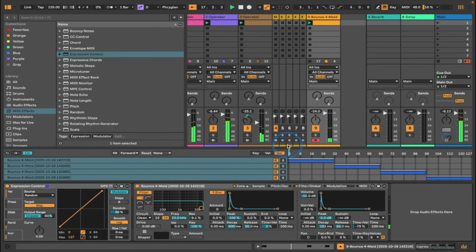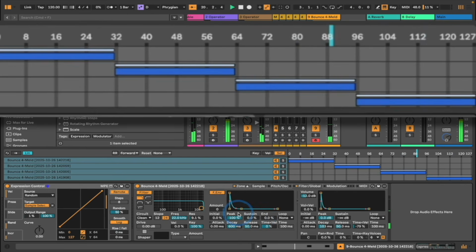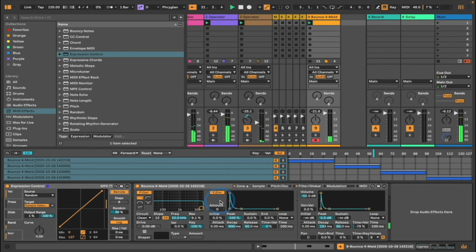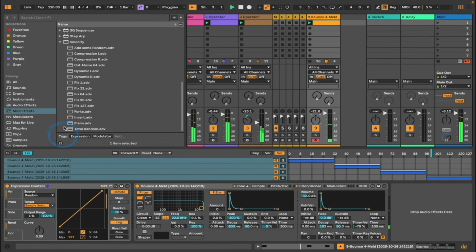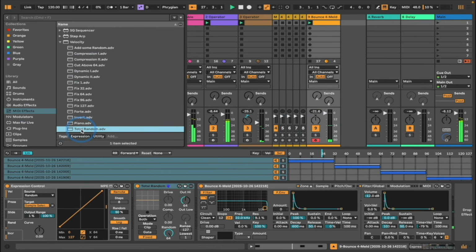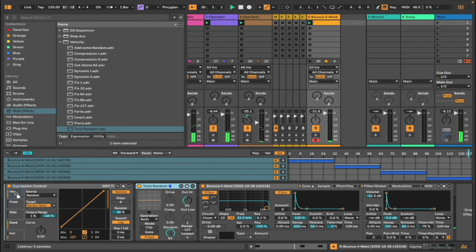Then go grab an expression control, change it from modulate to remote, go to the random option, and map it to your sample selector head, that little blue highlighted thing. And now every time a note is triggered, it will select maybe a different sample that you've put in there. Very nice. And now, because we did time to velocity, drag in a random velocity MIDI effect. Make sure it's before the expression control.